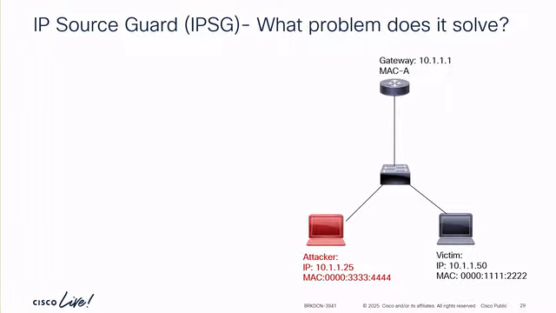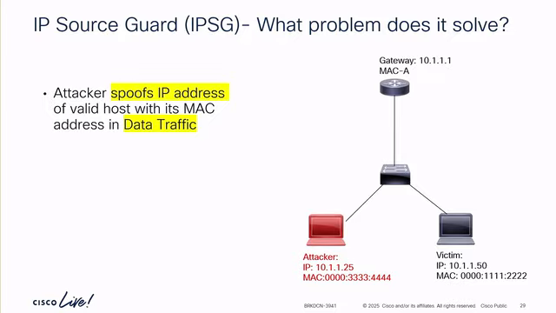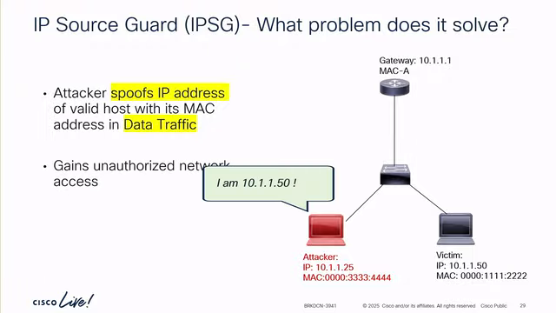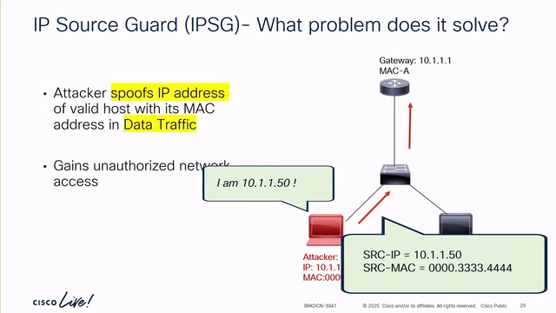Again, the same methodology. We're going to look at the primer just to set the context. So how does a primer look? We all know about this: in IP source guard, there's again our attacker who spoofs an IP address. So you have the attacker in red. He says, I am the victim, 10.1.1.50, which isn't him, and then he sends packets with that. There's no one to police that, and then hell breaks loose because he gains unauthorized network access.